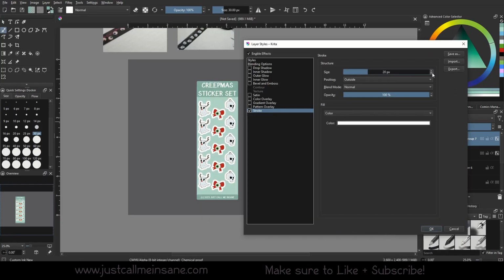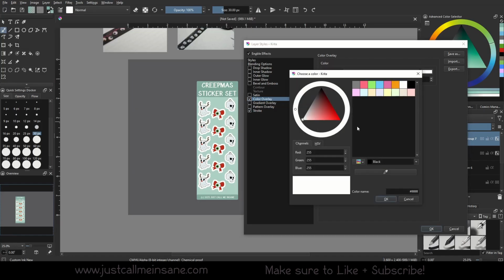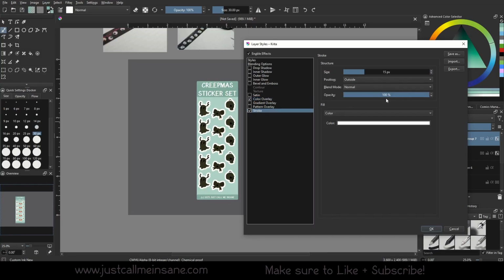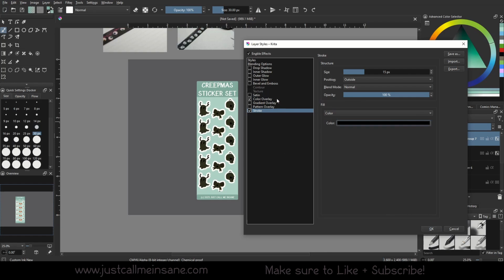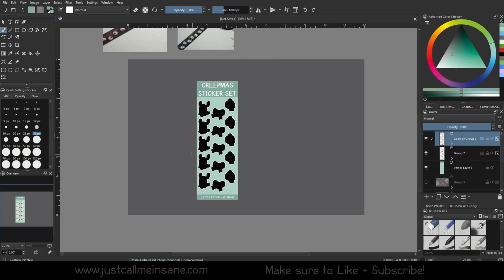What I do is I decrease the cut here, so we'll say 15, and I put a color overlay on it. We'll keep this at normal, and the color overlay I just set to black to keep that solid. And you can keep this transparent if you want. Actually, the stroke color we also want to be black.